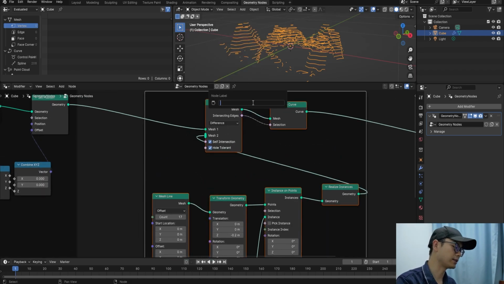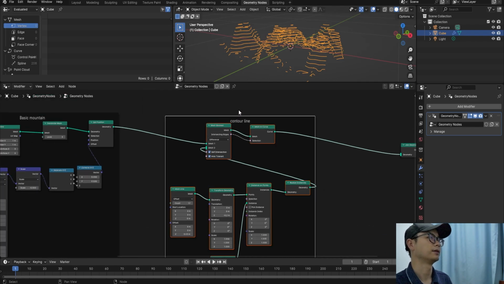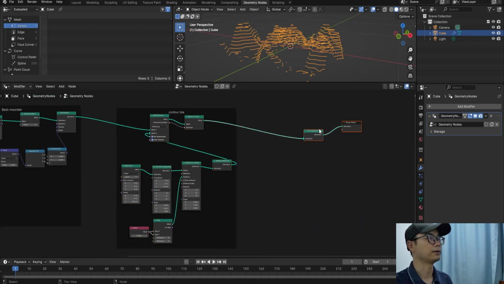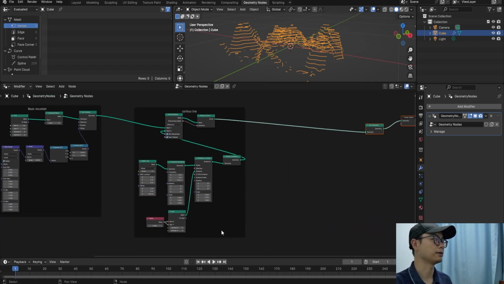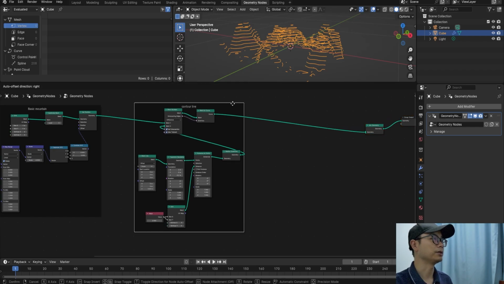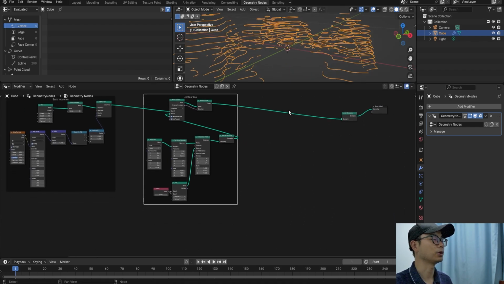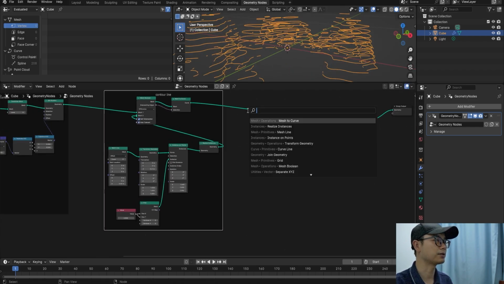I will rename it contour lines, and this is the third step.